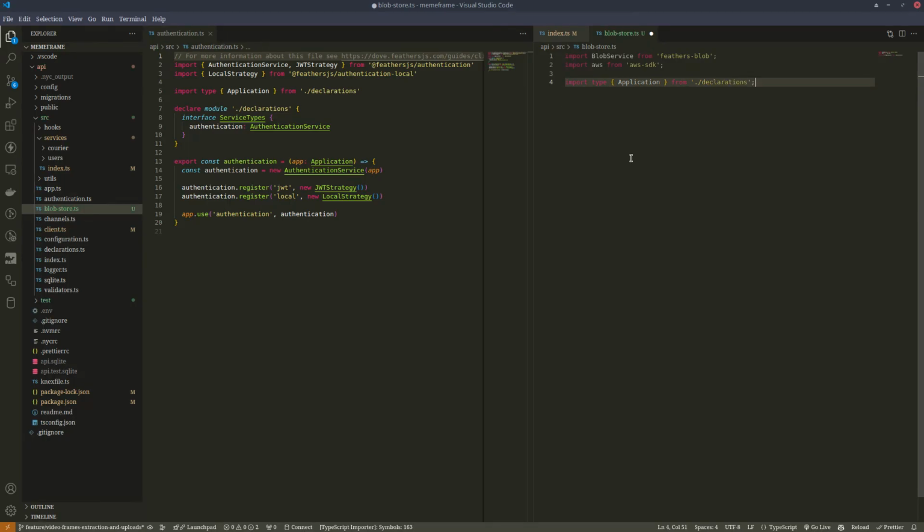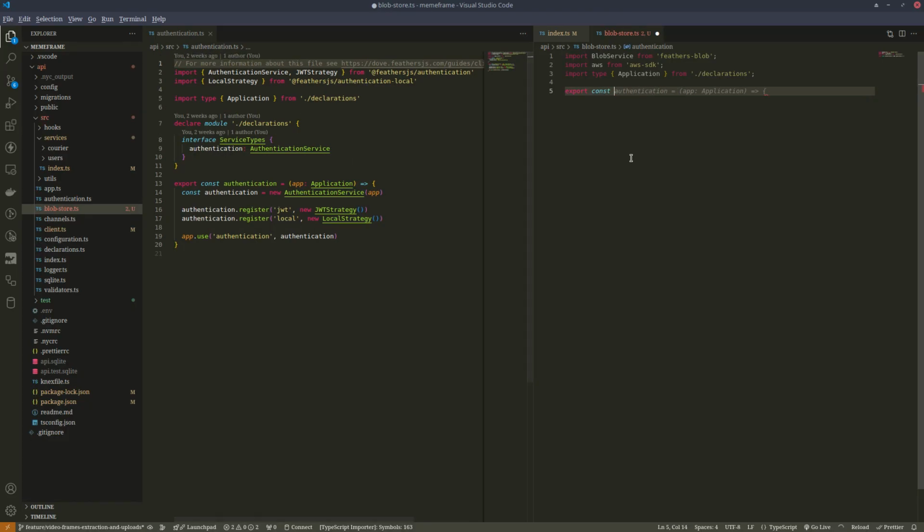I need to set this most times, simply because I'll be exporting. And in this case it's not authentication, so I have to change that blob store. So I kind of have to do some things.